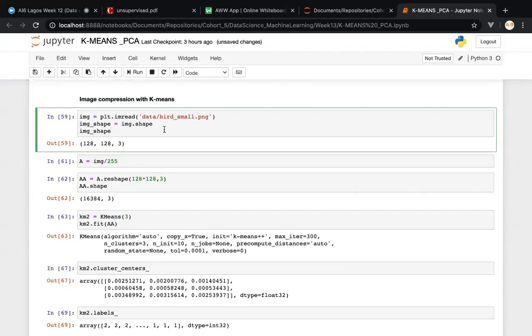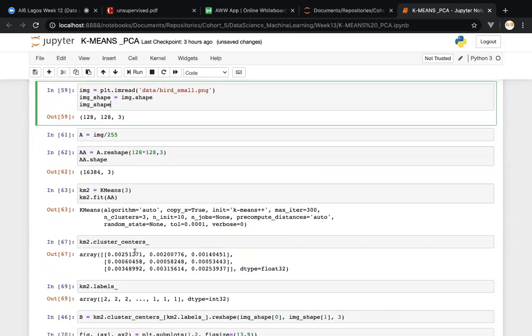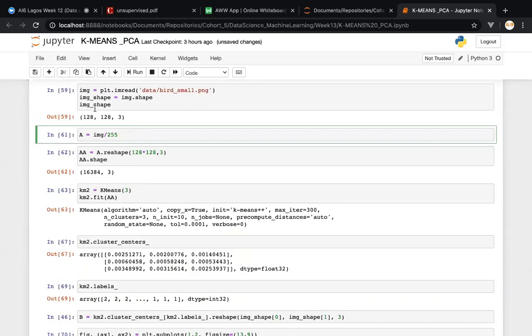We know the image is a 128 by 128 image with 3 color dimensions, RGB. But how do we use k-means to compress it into clusters such that it will just have some uniform color? First things first, you would want to scale down the values of the pixels. The easiest way of scaling down is just dividing by the maximum number. The largest value of a pixel is 255, so dividing all the pixel values in the image by 255 scales it down. And scaling it down will give us better results.